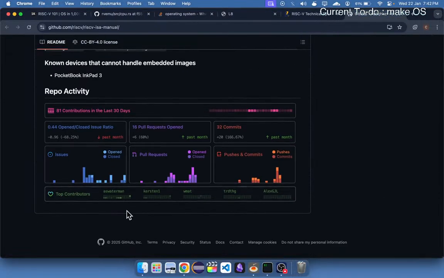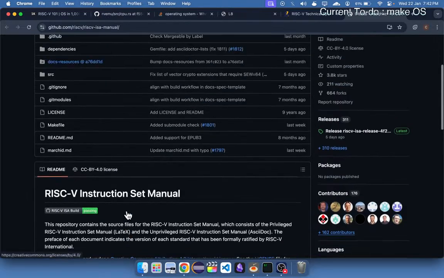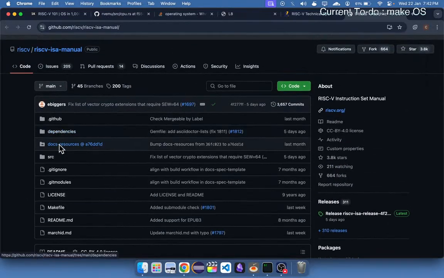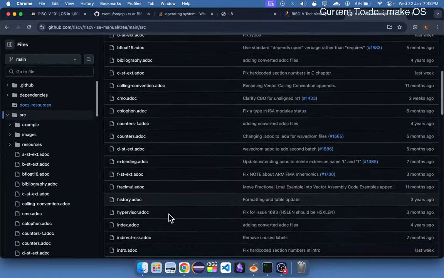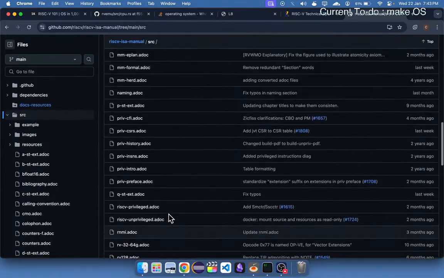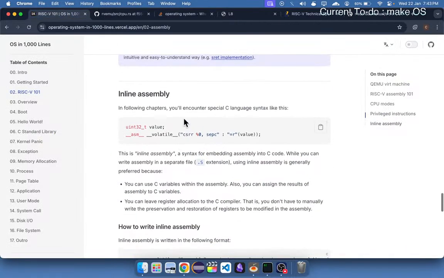Okay. Repo activity. Doc resources, src, dependencies, dot github and stuff. Dude, what is this? I do not understand anything.